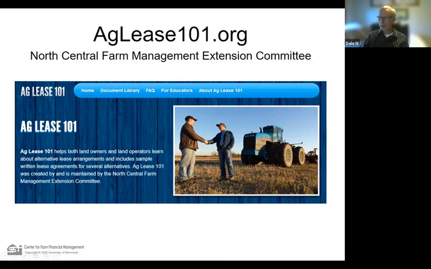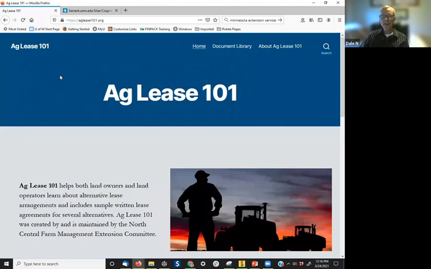And I'm going to go to the actual site here. So this is what the actual site looks like. It's aglease101.org, and before I go too far, it's free. Anybody can go in there. There's no cost, no login, no anything to go into Ag Lease 101.